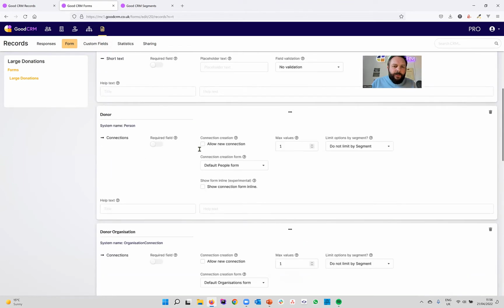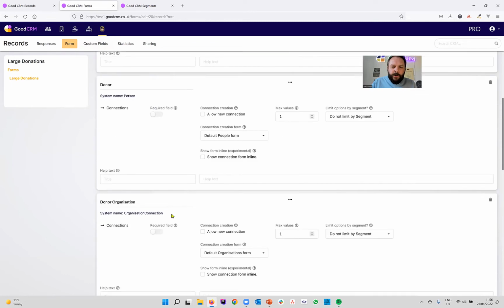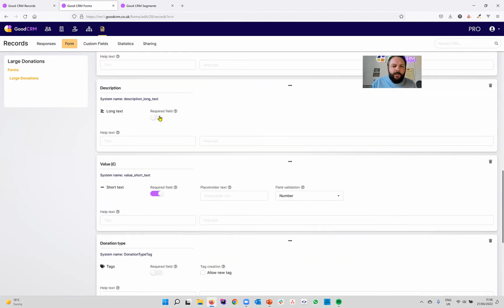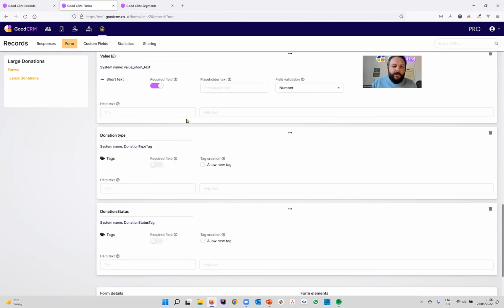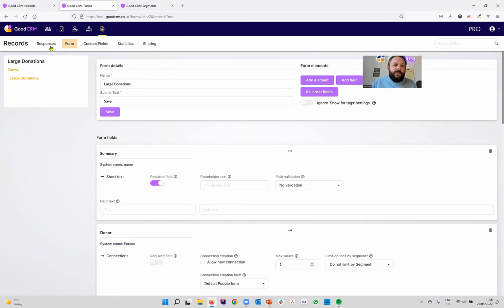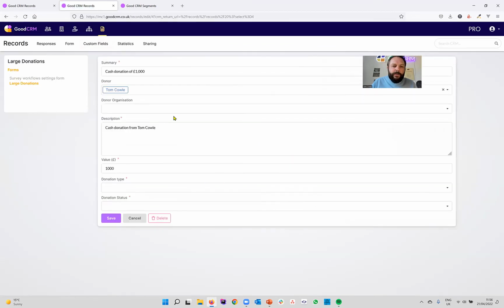And I'm just going to make a few fields required here. I think summary we should always have. Donor could be a donor or an organization, so we'll leave those as options. Maybe we always want a description and a value, and maybe we also always want a type and a status as well. Okay, so now if I go back to my responses, let's go ahead and edit the 2 that we've created and fill in those additional details.